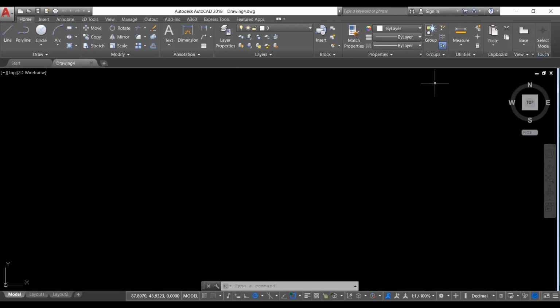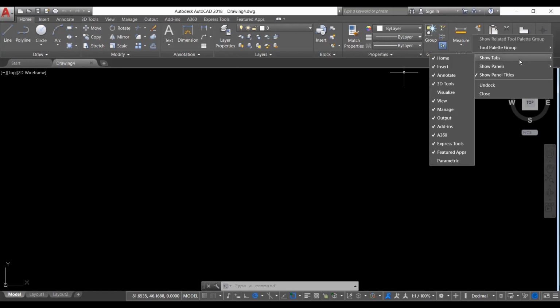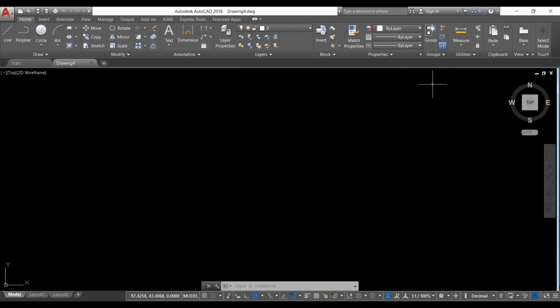If we click on it, it will appear on the screen. If you don't want it, go back to Show Tabs and click on it. Then there is no more 3D Tools tab.